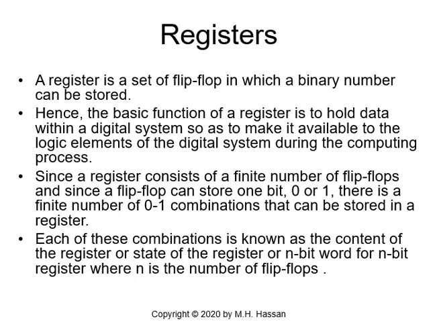Each of these combinations is known as the content of the register or the state of the register, or an n-bit word or n-bit register, where n is the number of bits. As I said, for an 8-bit number, this will be an 8-bit word or 8-bit register, which is a byte in this case. The register could be 16-bit or 16 flip-flops, could be 32 or even 64.